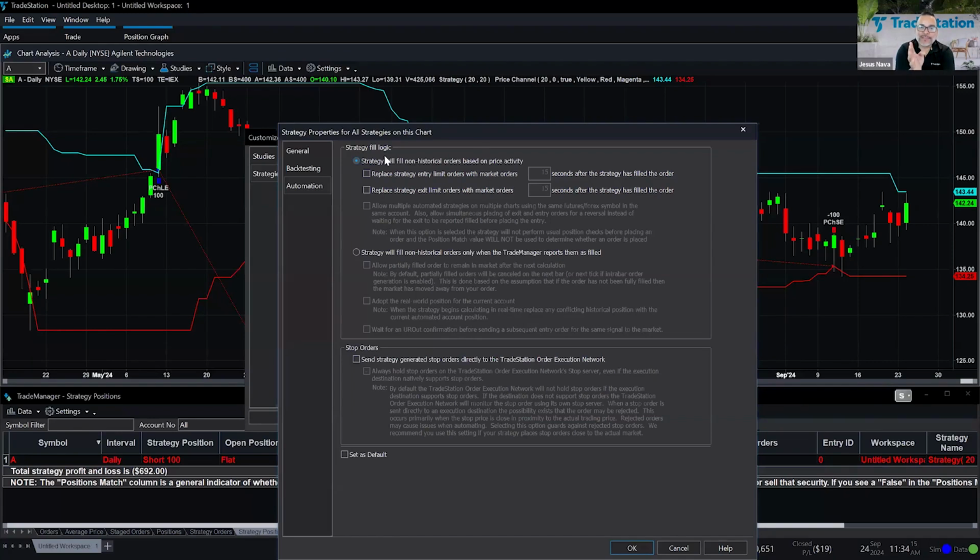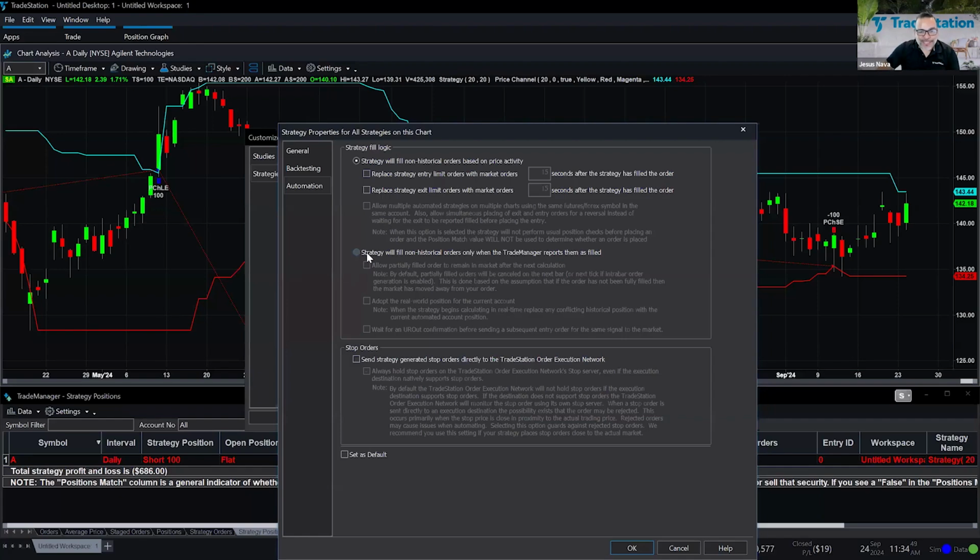Non-historical means real-time trades. I know that in the historical backtest, that's exactly what happens. It just looks at price. But in real time, it could also just look at price and say, I just got filled because I saw the price. Now that doesn't necessarily jive with real market behavior, because you could be sitting there waiting for the order to get filled, right? There's something called slippage that maybe the strategy doesn't see unless you turn it on.